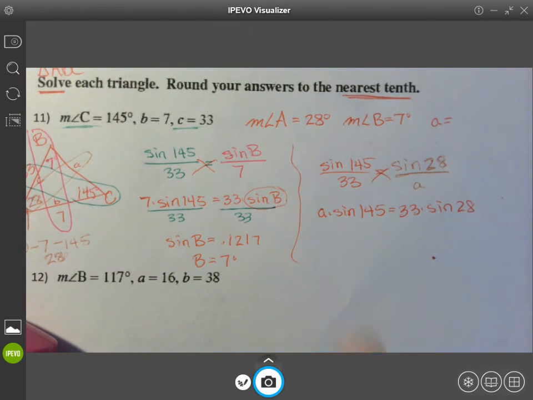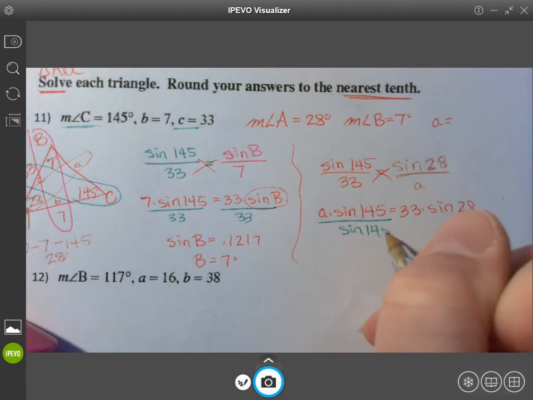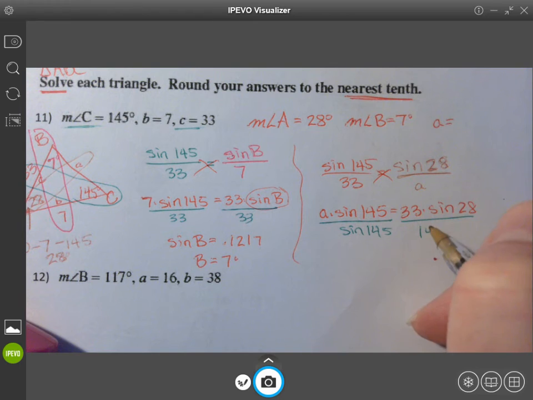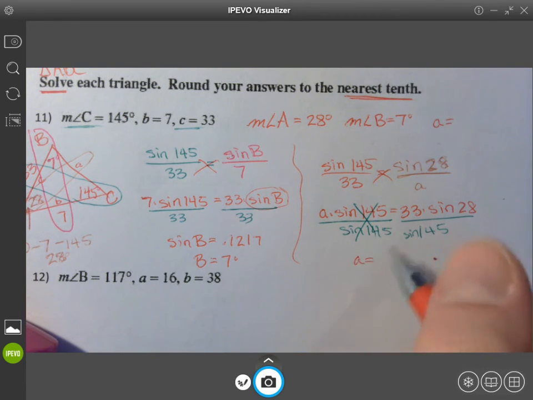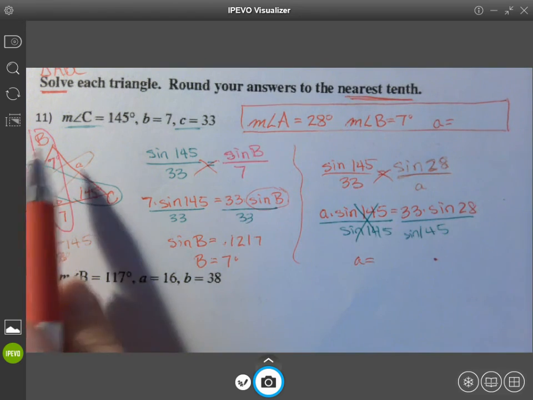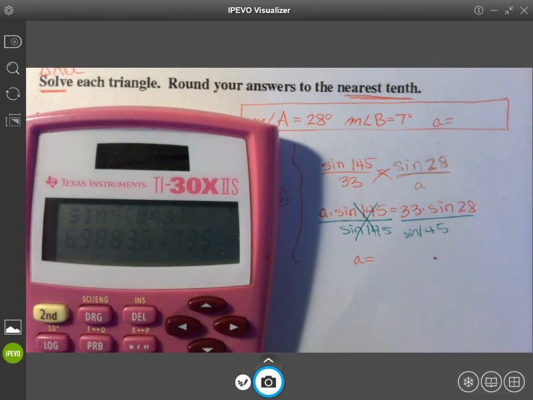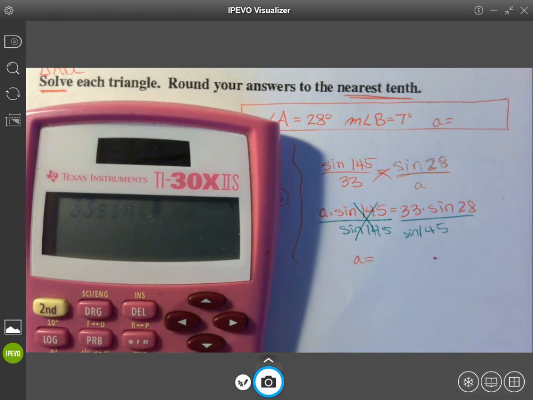Okay, so you found the A, and then what are we going to do here? How do I get A by itself? Divide by sine 145. All right, so nearest tenth. Almost lost my sign. What are you getting for me? And I think it'd be nice to put your answers all together. That way we don't have to try to track them down. Anybody have it yet? What'd you say it was? 27. Do we agree with that rounding?